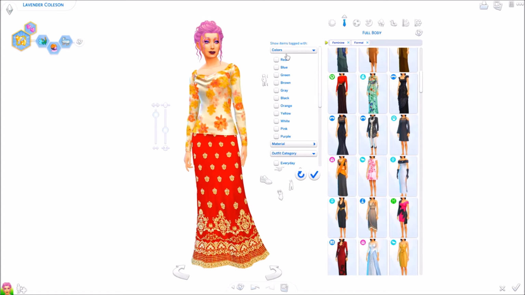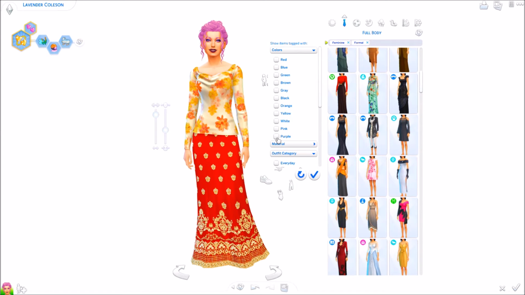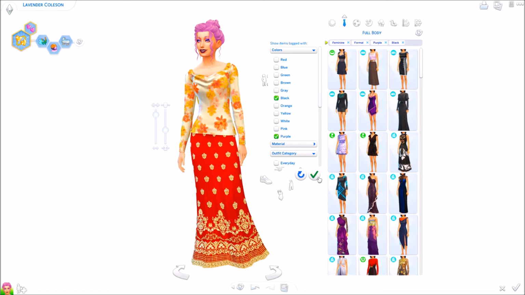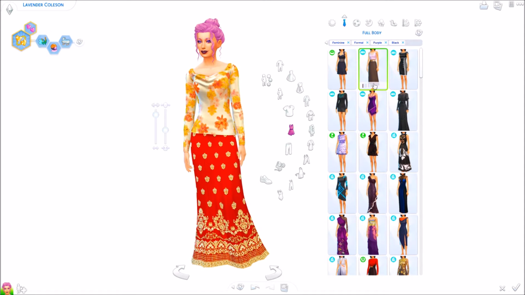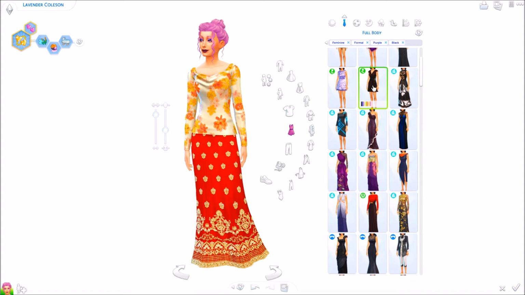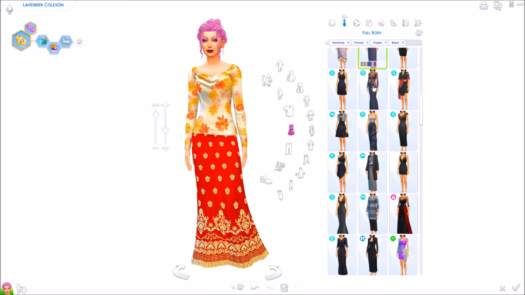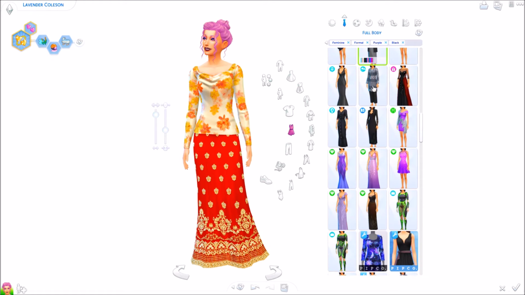Let's do purple. She loves that, and we'll see whether we can find them in black. It is pretty. Well, you're doing formal anyway, so it's not gonna be a problem with doing purple. True. A lot more black than anything.